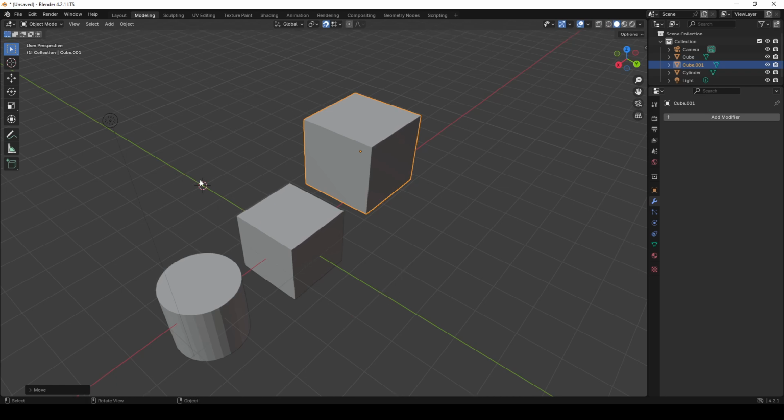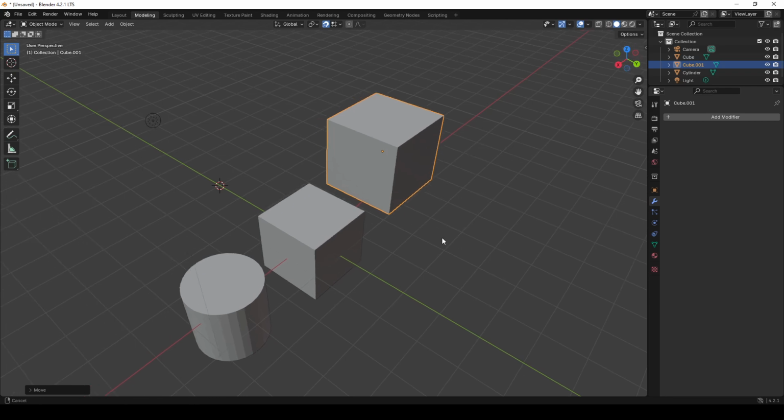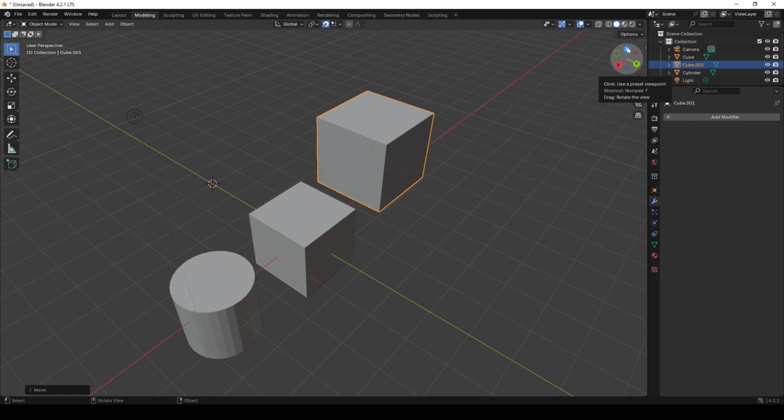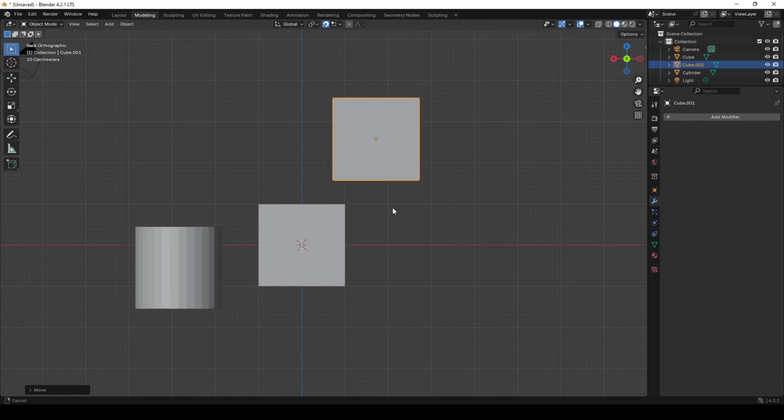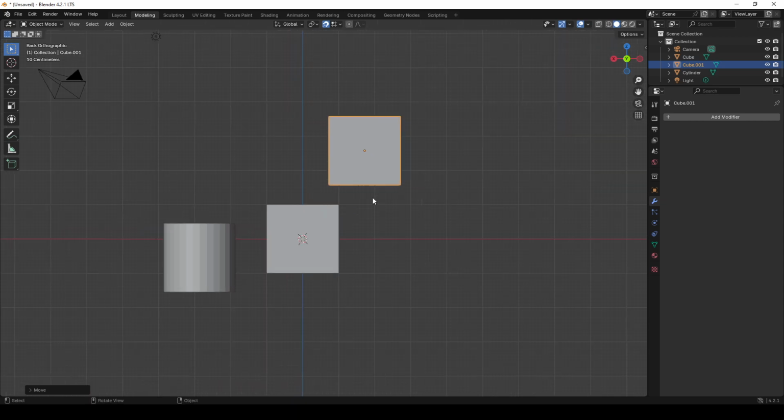So again, I'm being quite intuitive here because it's quite similar to other 3D software programs that I've used before. There's usually snap settings. They work off a grid basis. There's always a coordinate system. Some programs have different ones, so some of them will have Y as the up or something like that, and Z is depth. In Blender, Z is vertical, and Y looks to be representing depth. So again, it's just these little things that you can look out for that make it a little bit easier.